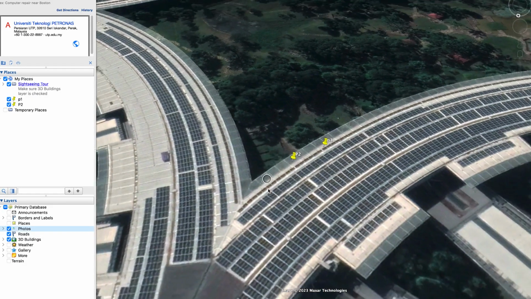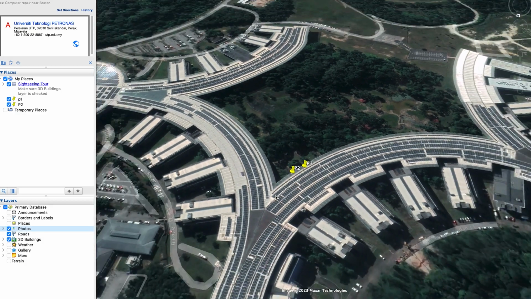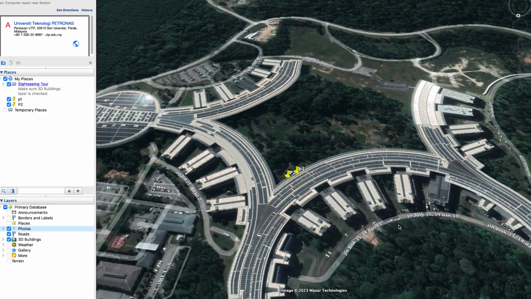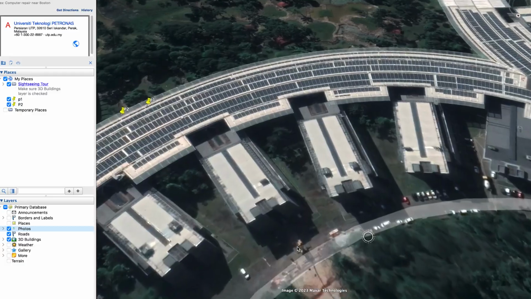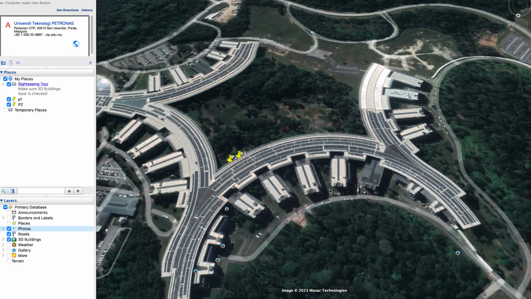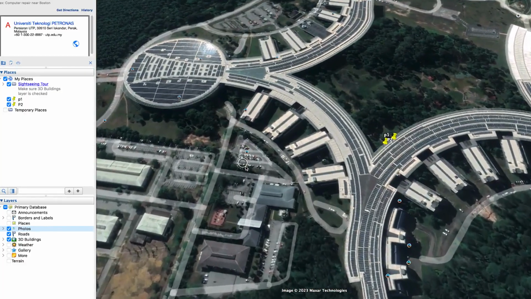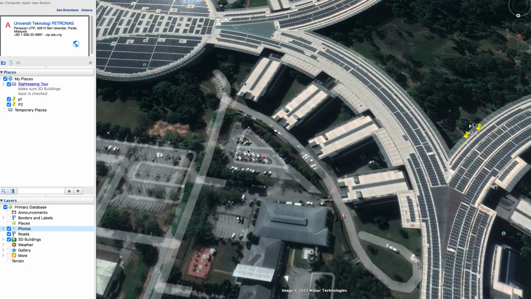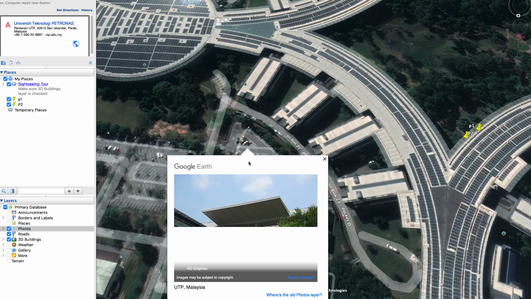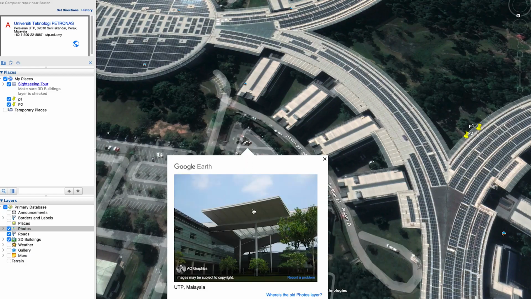If you want to enable photos, you just click and everything is going to enable some photos within the location. So if you navigate around and move close to the places, you'll be able to see photos that people have shown in that particular location. Now you can see photos are coming in, and when you drag and go to a particular location, you click on one of the photos, you'll be able to see clearly a photo that was taken at that particular place. So that's the power of it. You can enable all of these places if you want. You want places, you want borders and announcements, or you can enable gallery or weather. You can enable all that from here.